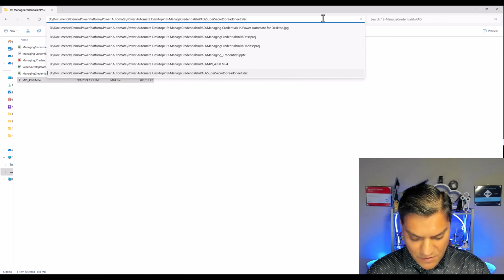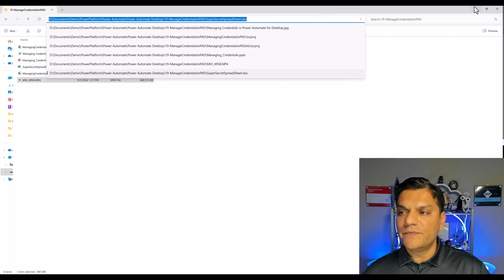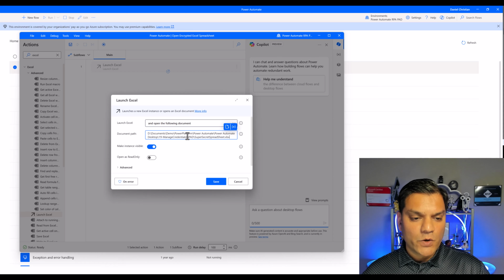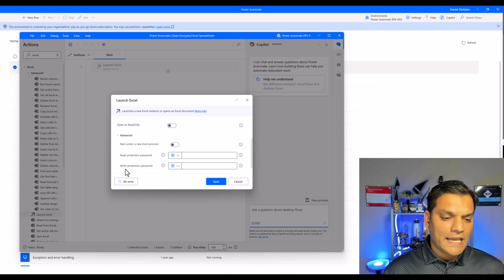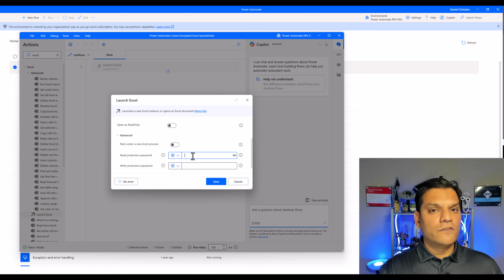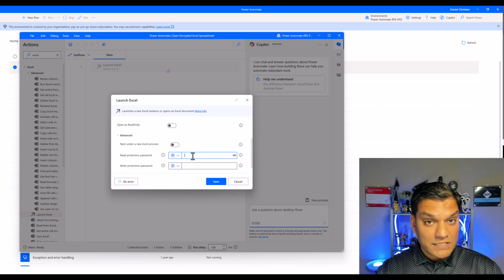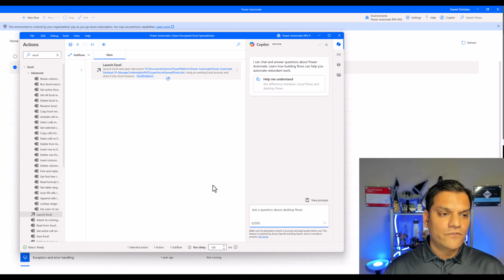Now I'm going to click Shift, Home, highlight the whole thing, and do a Control C. Let me minimize this, and then I'll paste it over here. I got all of it. In addition, on the advanced, we're going to be coming over here and getting some information. Right now, we don't have this yet, and that's why I was saying to get at least this much done, switch over to the cloud flows, finish the cloud flows, and come back over here. So just keep this in mind. We don't have this just yet, so I'm just going to click on Save for now.